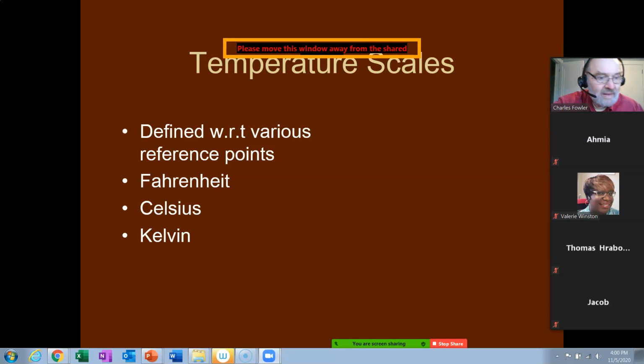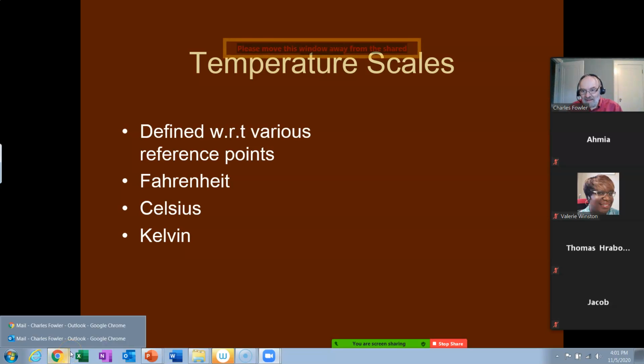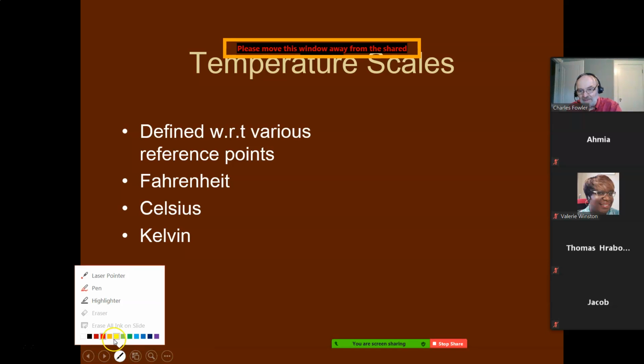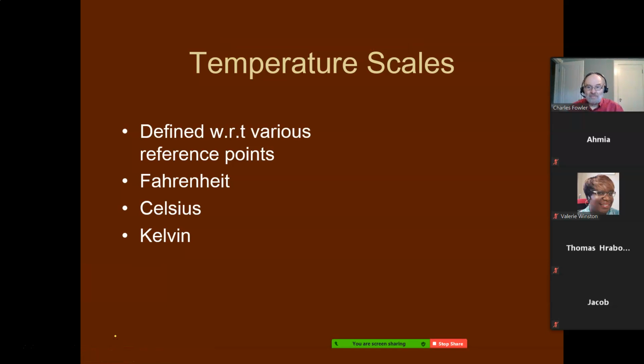Now, I am going to, there will be a picture in the book on this, but let's do it here too. Why this chapter uses dark as the background, I don't know. So I'm going to, if I can get my, I can't get, okay, sorry about this. Let me, there we go. I'm going to use a very light colored pen here, like yellow, so it'll show up better.